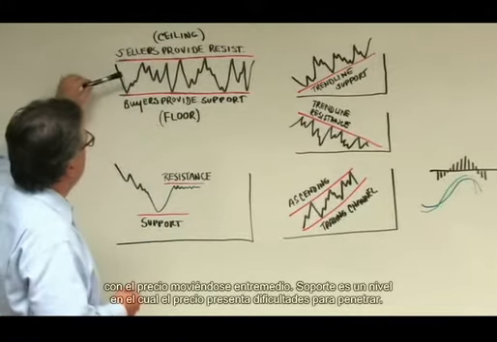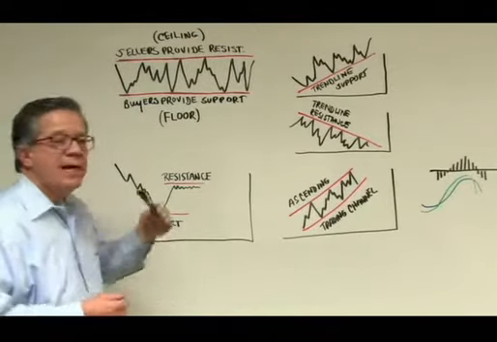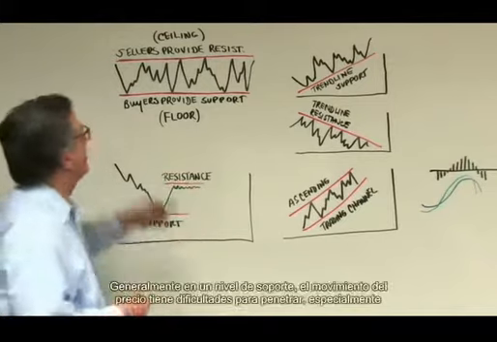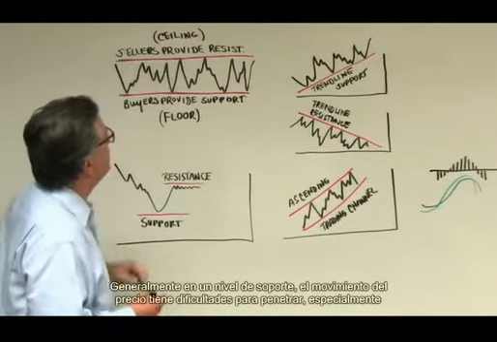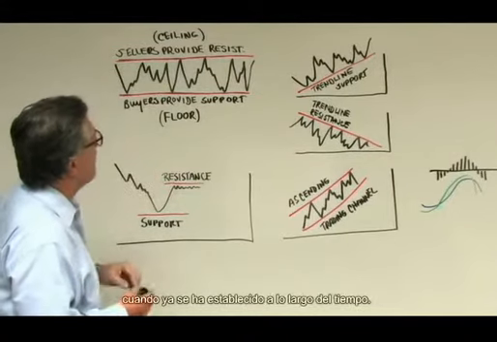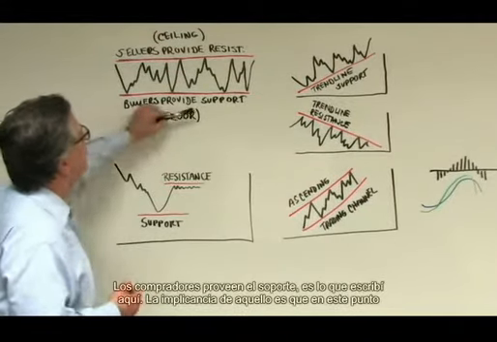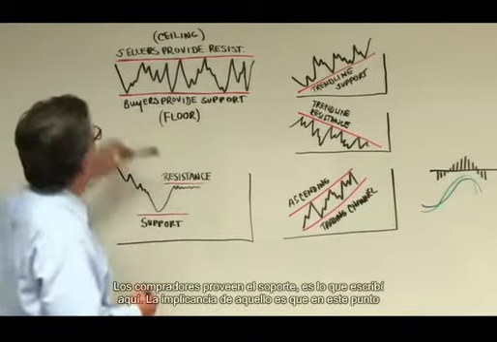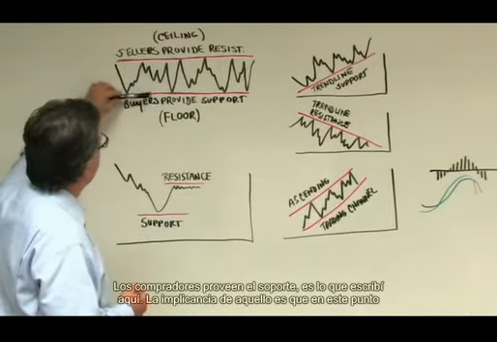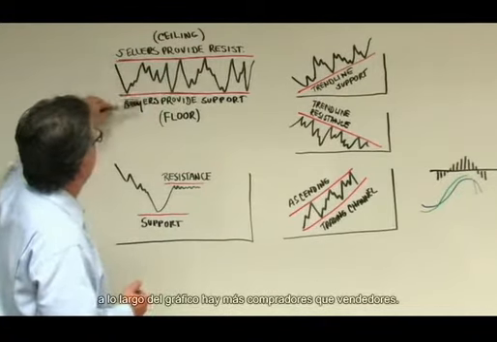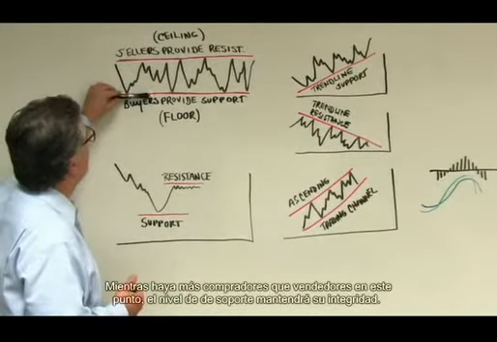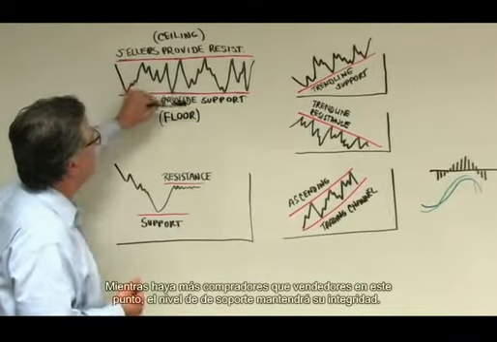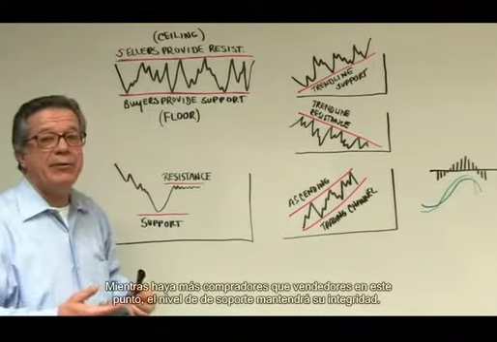Support is the level beneath which price has difficulty penetrating. Generally, support is going to be difficult for price action to penetrate, especially if it's been established for a while. Buyers provide support, I've written up here. What makes this support is at this point along this graph, there are more buyers than sellers. And as long as there are more buyers than sellers at this point, this support line will maintain its integrity.